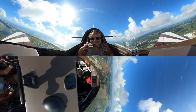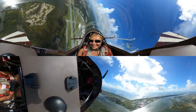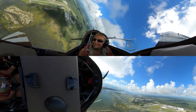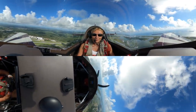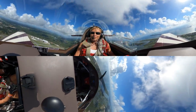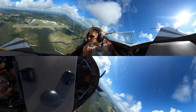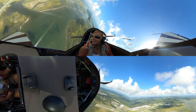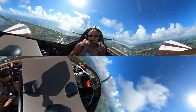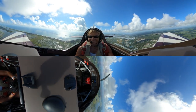I feel pretty good actually. I was wondering how my G-tolerance would be. Nice, tight turns. Snap roll — man, I was a little over. Oh my gosh, I do need to practice. I'll turn around, try that snap-and-a-half again. Then I'll get down low over the water and maybe buzz some of these fishing boats in the box — they like it.